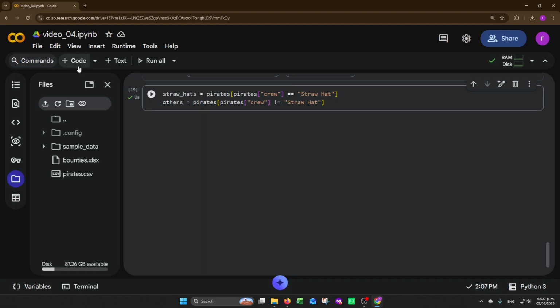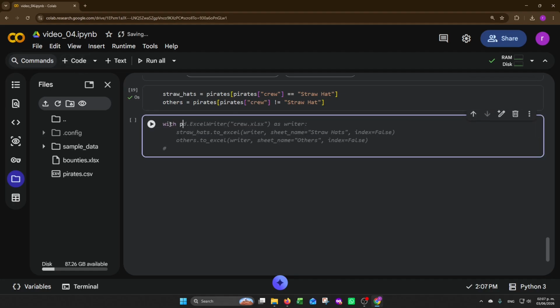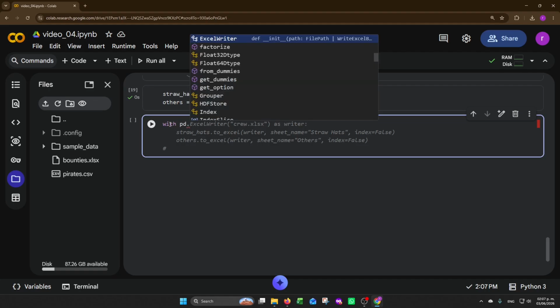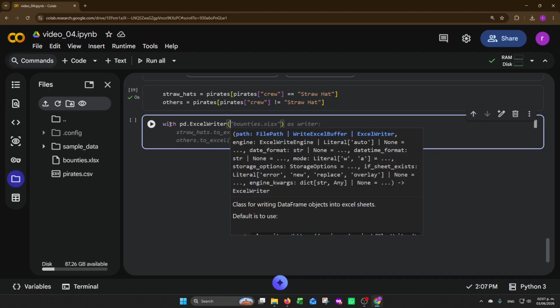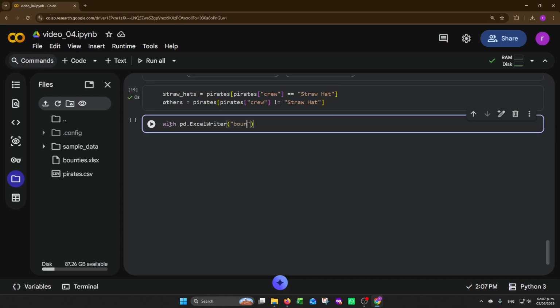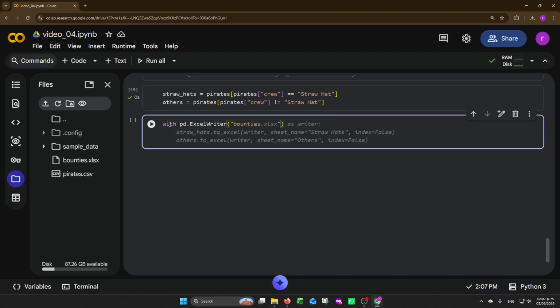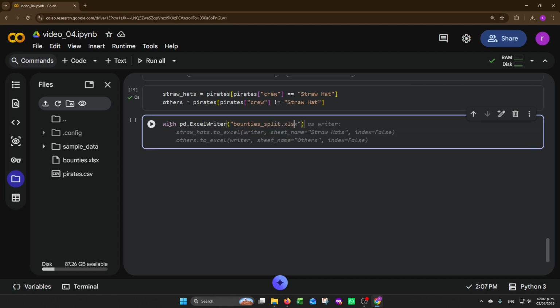So now here's the magic syntax with pd dot ExcelWriter. I'm gonna name it differently: bounties fleet.xlsx as writer.